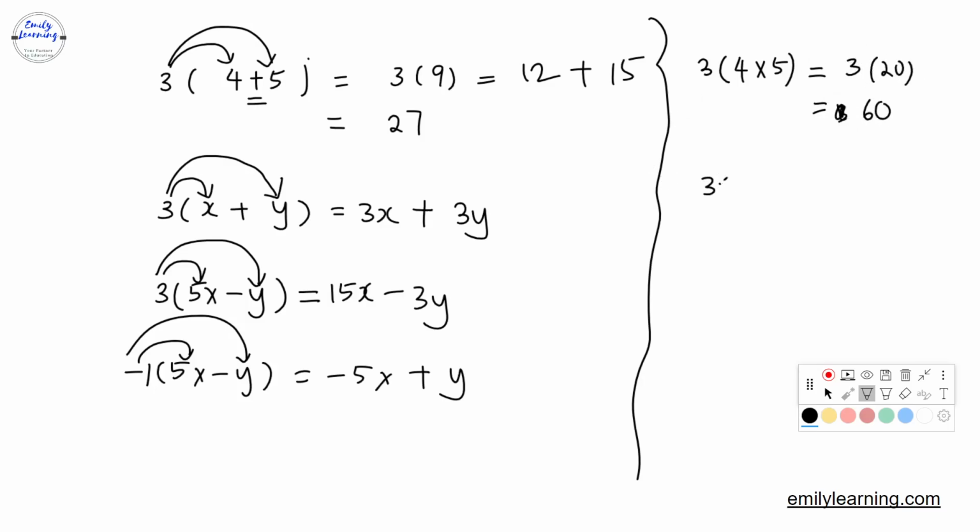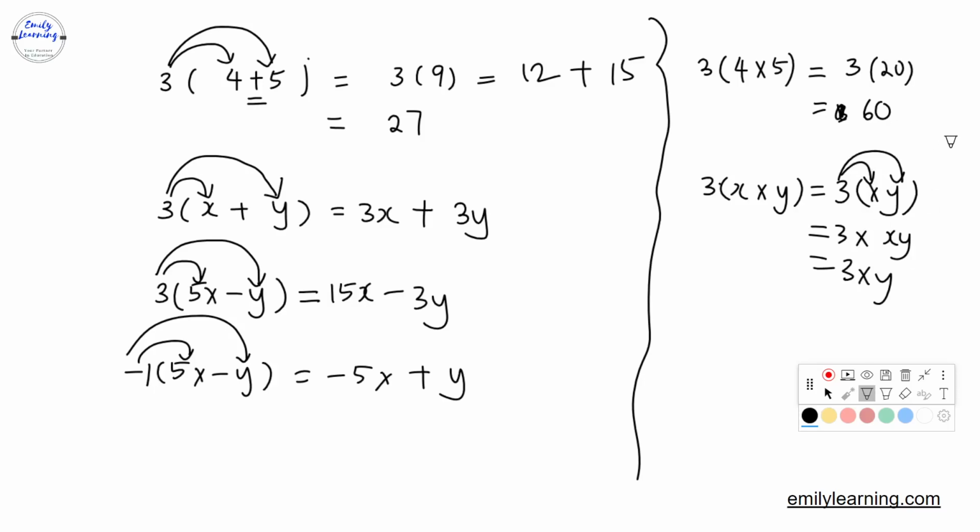Now if I have 3 bracket x times y, I'll do the bracket first. So it gives me xy with a bracket 3. Take note, if everything inside is a multiplication, it is basically 3 times xy, which is 3xy. A common mistake is that students tell me it is 3x, 3y, which becomes 9y. No, it is 3 only, it's not 9. So it's 3xy. You don't use this expansion method when it is a multiplication or division inside. You just multiply one time.